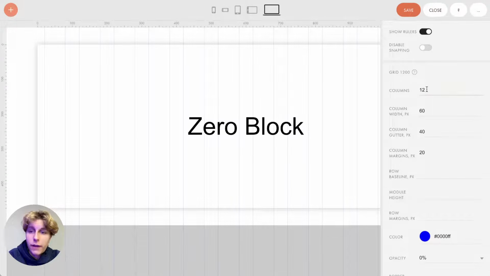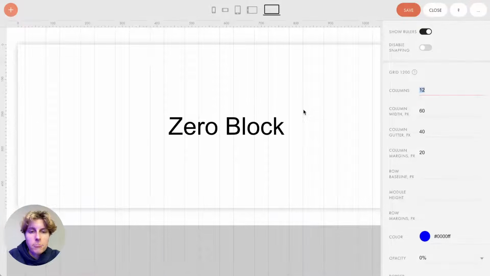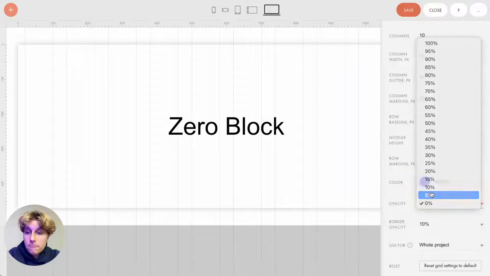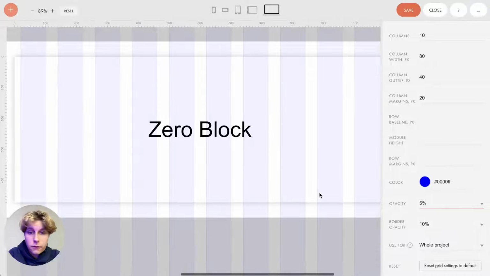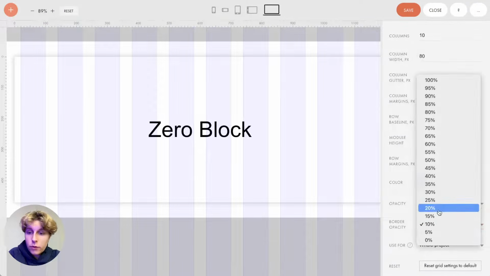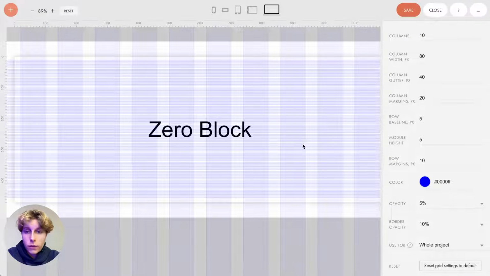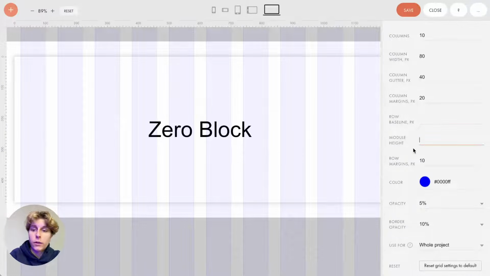And then you can also modify the grid. So the basic default grid is 12 columns. It's something very typical for the web, which is used for all the pre-designed blocks on Tilda as well. But you can modify it, of course, according to your needs. For example, make it 10, right? And then make them visible like that for designing purposes. Border opacity, it's okay. Then the rows, module height as well. You can do any kind of grid you want. So it's basically a custom grid opportunity for you if you're a designer.